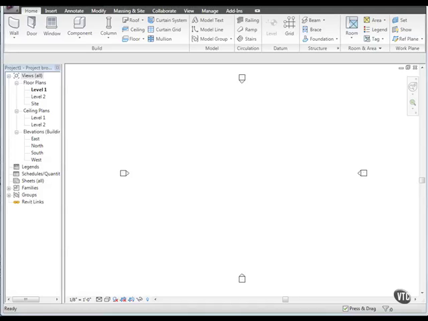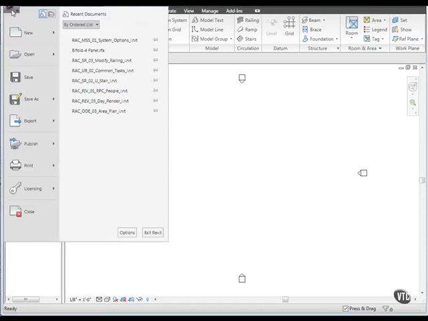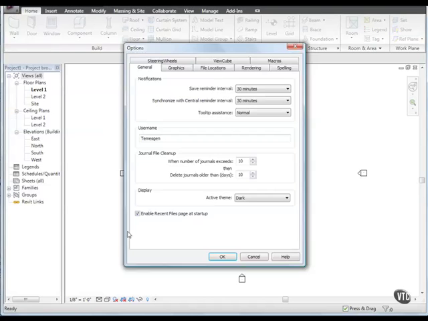In this lesson, you specify default file locations. These settings control locations of important Revit architecture files, including your default project template, family template files, and family libraries. To set file locations, click the menu browser and select Options.